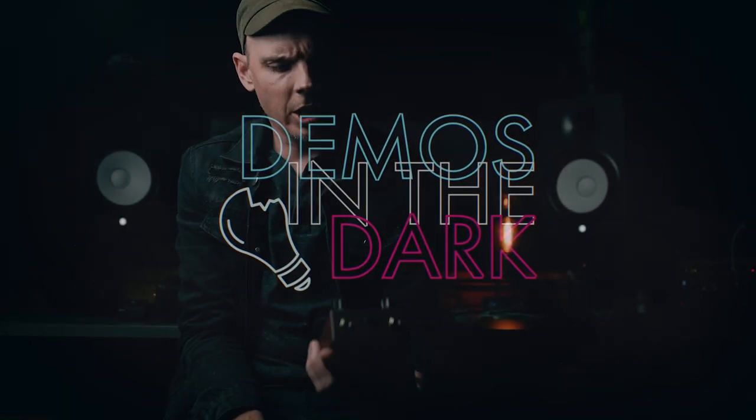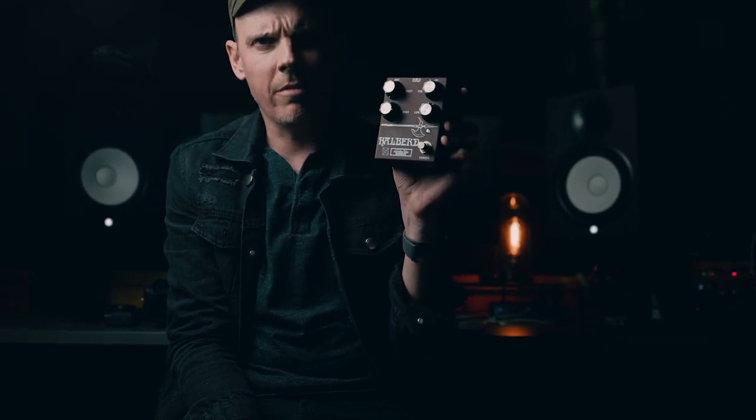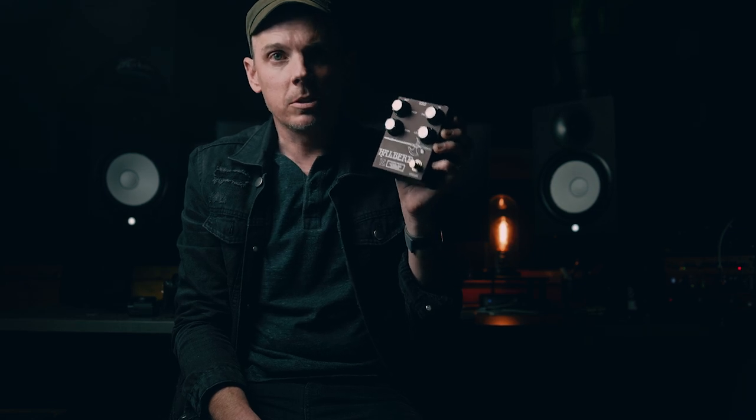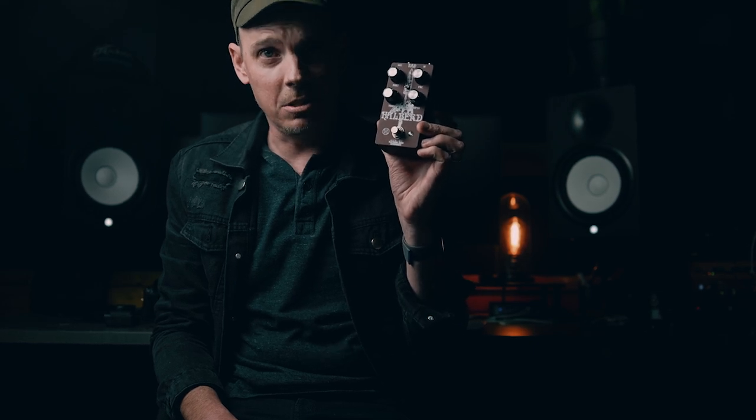About a year and some change ago, I did a demo of this pedal right here, the Electronic Audio Experiments Halberd Overdrive. If you would have asked me if there was any way to improve it, I would have said, no, it's perfect. But apparently, we can improve on it, because tonight we are going to be looking at the Halberd V2.